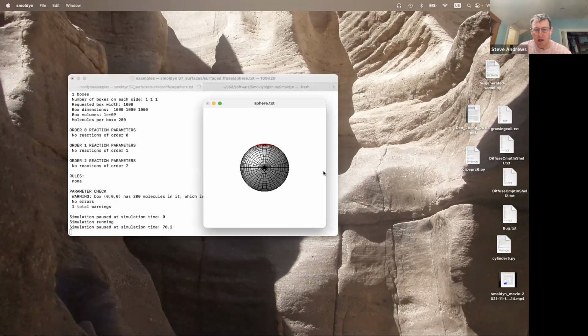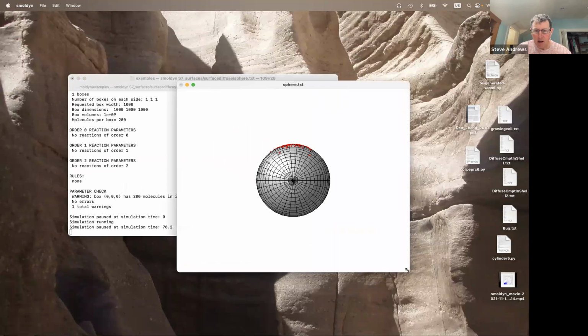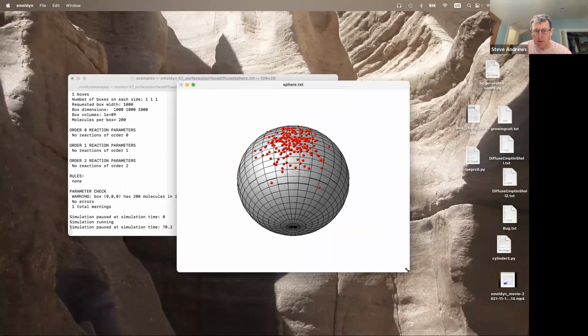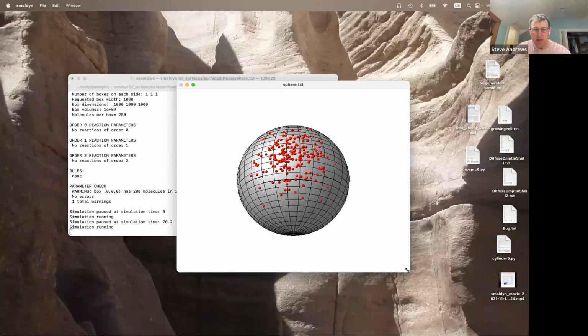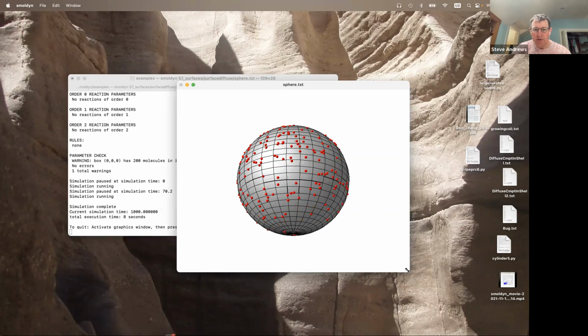They also diffuse on a surface, as a surface-bound molecule. So now it's a sphere. Again, it's easy to say one sphere. I don't want to give all the triangles for the sphere. It's just one sphere at the origin, and now molecules on the surface of the sphere diffuse on that surface. So you see it's all pretty fast, and things diffuse as desired on the surfaces.